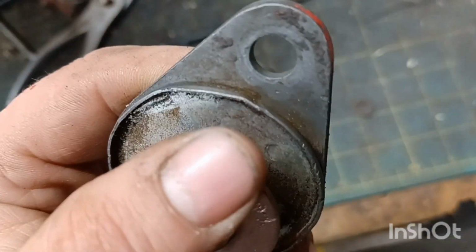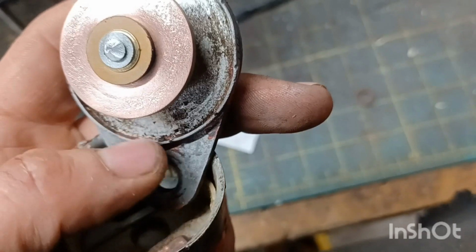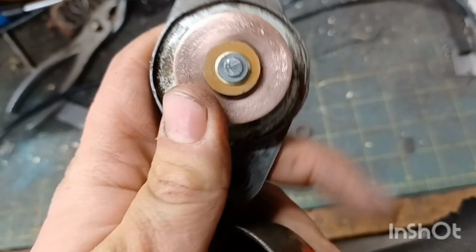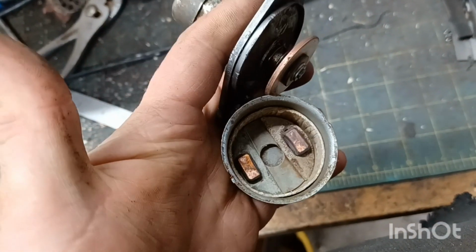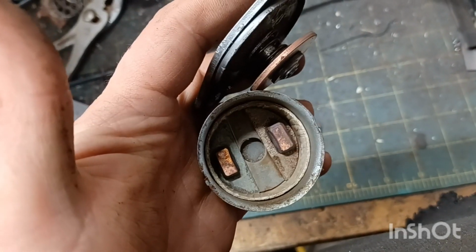I'm just going to carefully do that, and I may even put just a tiny little bead here, just a little weld, just to keep it together. But yeah, this is kind of what the insides of the switch look like. I'll post the results here in a little bit, and I'll let you know how it all went for me.